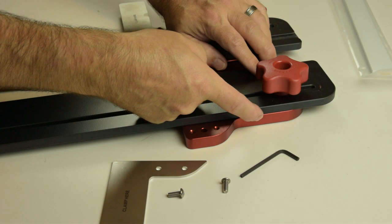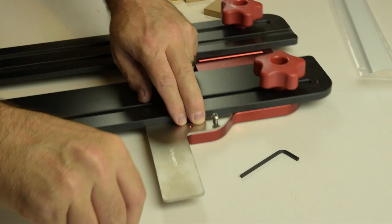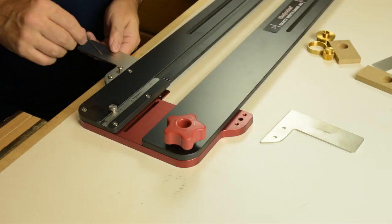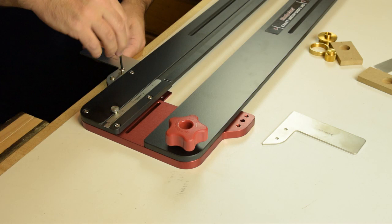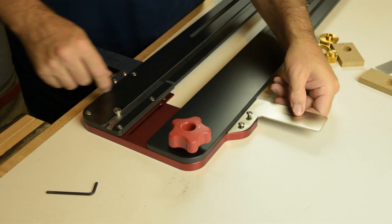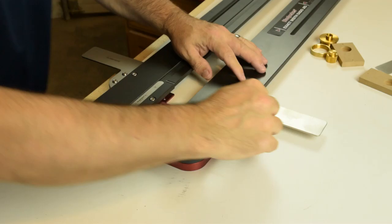On the adjacent side of the jig, again flush up these surfaces before installing the clamping plates. No nylon washers or extra hardware here - these simply install with two allen button screws. It's the same idea with the other two clamping plates at the fixed end of the jig. You can tell this is the fixed end because it's permanently attached with cap screws and only has one knob.